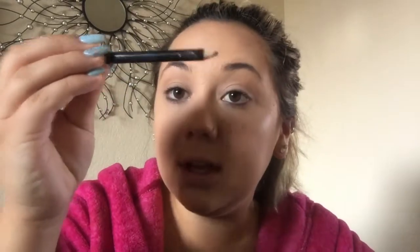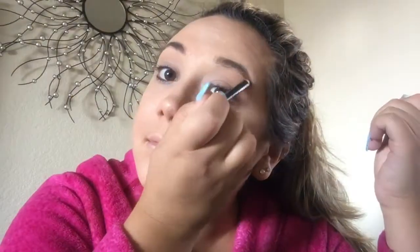Now I'm going to do my eyebrows, because I like to set my makeup, but not until I know it's all dried down. And I know it's dried down when I'm done with my eyebrows. So if you're going to try this out, it's very pigmented, so go in with a light hand. Just fair warning. I'm getting all nervous doing this, this is the first time I've ever done my makeup on camera. I don't use a lot of brow gel, but I have this Maybelline New York Brow Drama Sculpting Brow Mascara in deep brown.